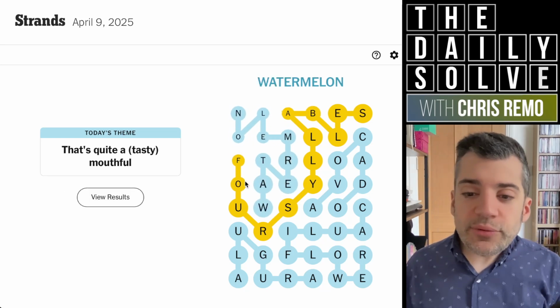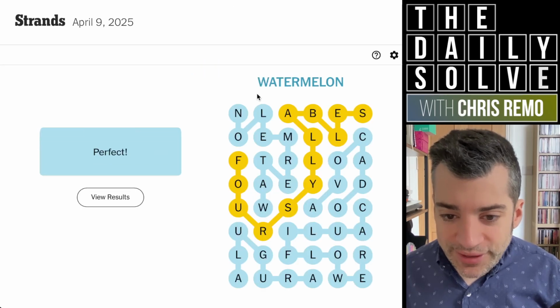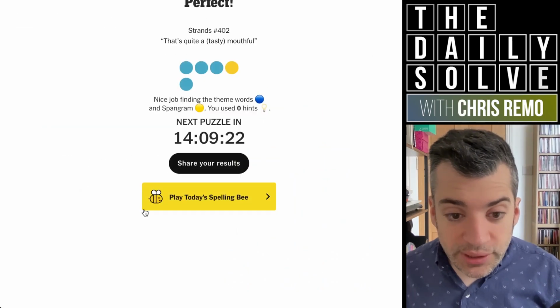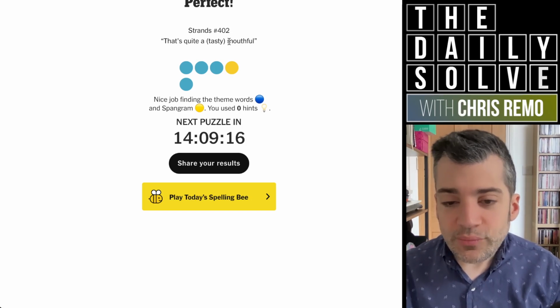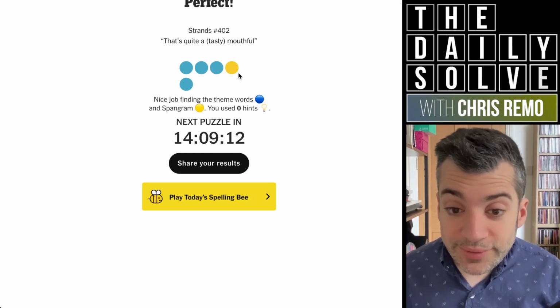Okay. So I was right that I needed to sort of hug the sides of this, but that was a bit of an odd one. I guess the watermelon was crunched into an odd shape that wasn't very easy to see. Okay, well that was very tricky. I found that very tricky. Quite a tasty mouthful. So I see. So it's because they're quite a mouthful, because they're long words. They're words with many syllables, four syllables. Okay, so yeah, tricky one though.